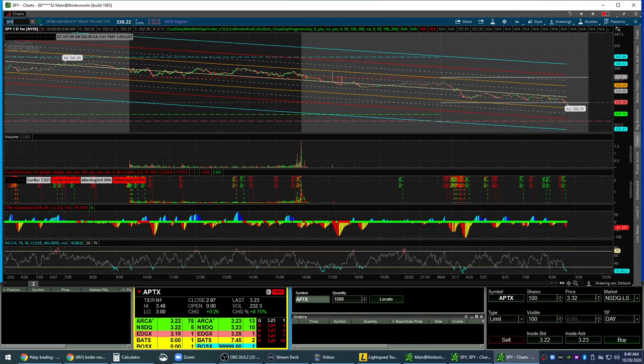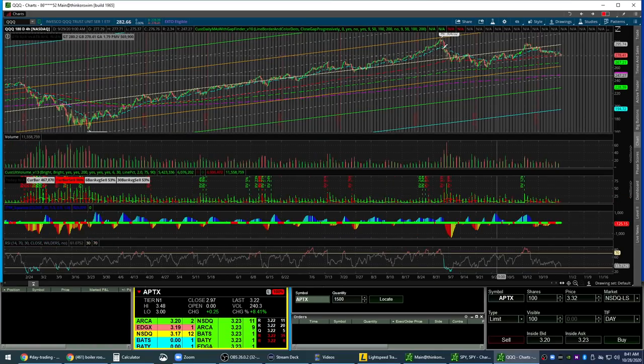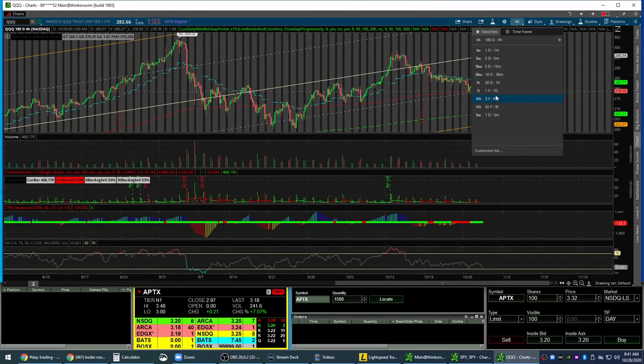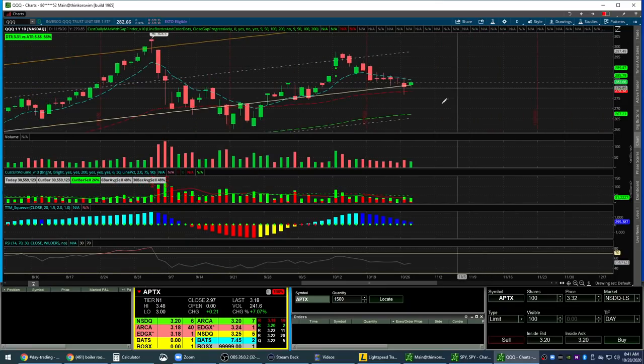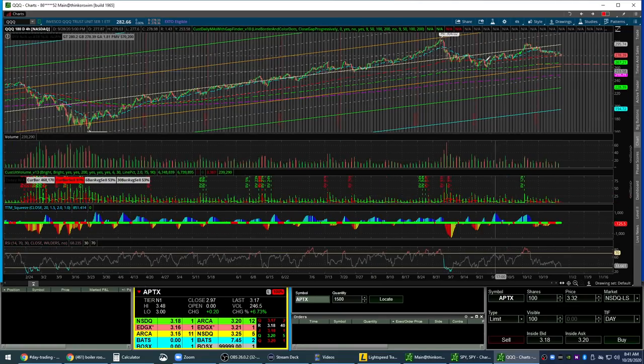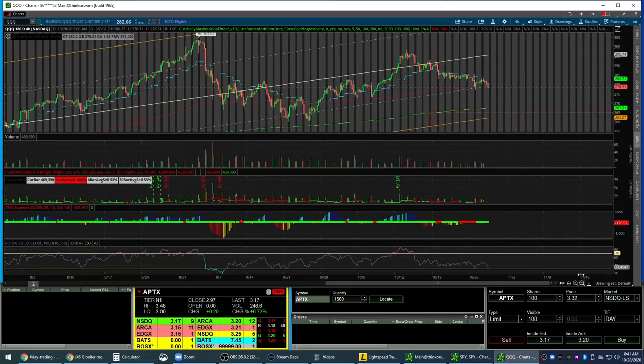All right. Now we could go take a look at the Qs. The Qs are still sliding. Arguably, they're on a snap point. Well, they already broke it right there. So really the next target down for this market is probably 265. Right now, we're just sliding sideways. We're on trend support right now. So unless the market magically holds this level here, we don't really have any trending support back down until 265.